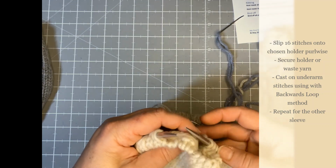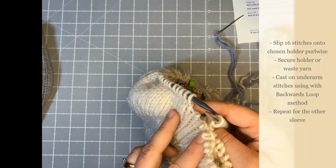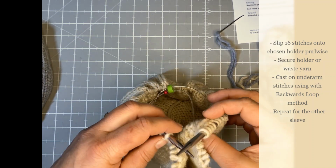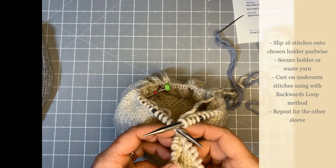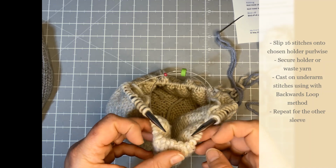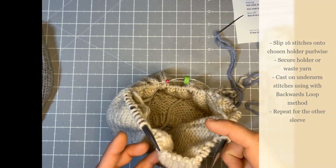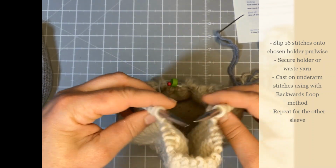People in my class have asked if you can use those old fashioned safety pin ones that you used to use when I had straight needles, but really I don't think they're a good idea on a circular project, because these stitches need to stay nice and round like this, which you can with that flexible nylon cord. If they're on those stiff safety pin type ones, you can just pull things a bit too much.